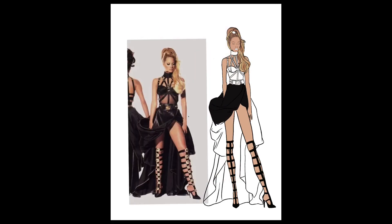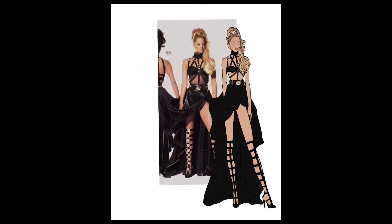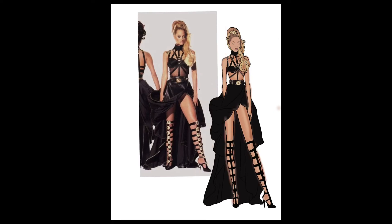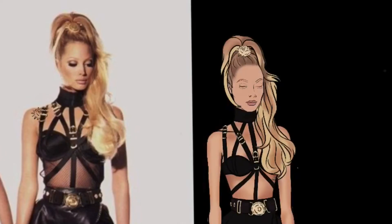Here I continue with the application of solid colors to the rest of the sketch. This always reminds me of those coloring books we all had as kids — the ones with your favorite cartoon characters you'd get at the grocery store or toy store — and it always brings back that feeling of 'don't color beyond the lines.' With this particular sketch I really enjoyed shading her body, because the picture has such a tan complexion that I was able to use a lot of different colors to achieve that tanned look.